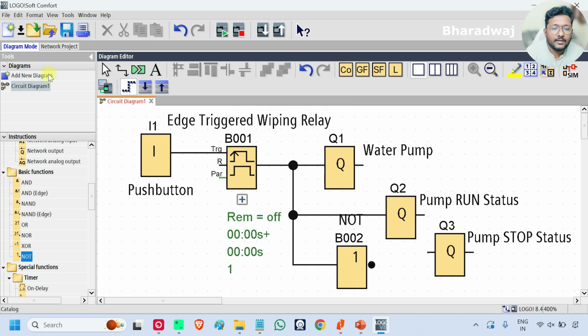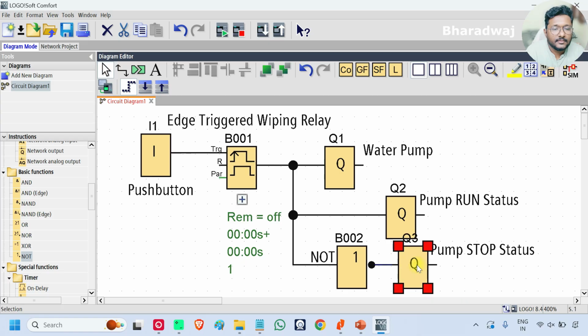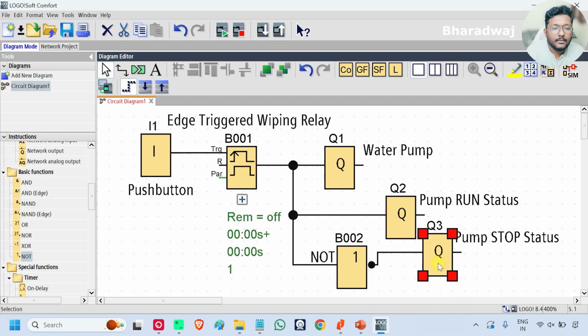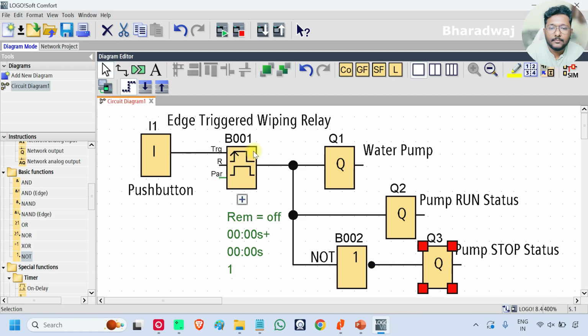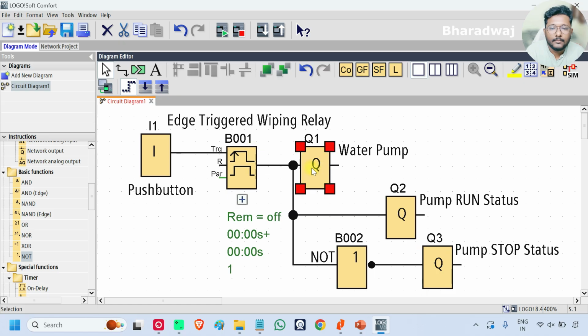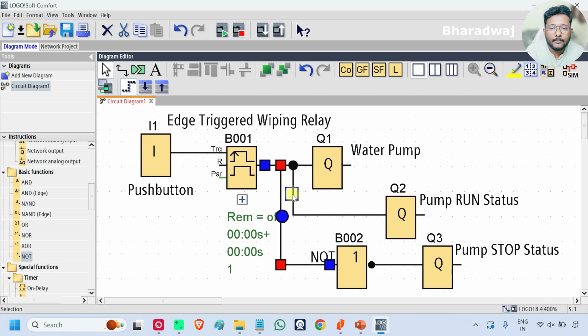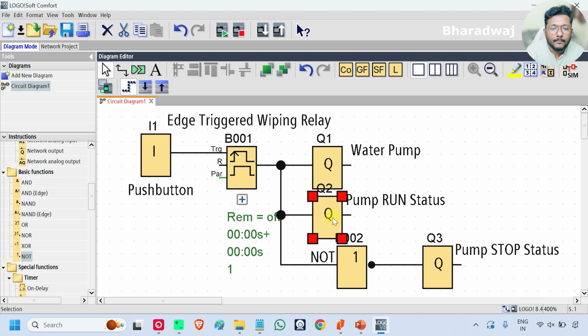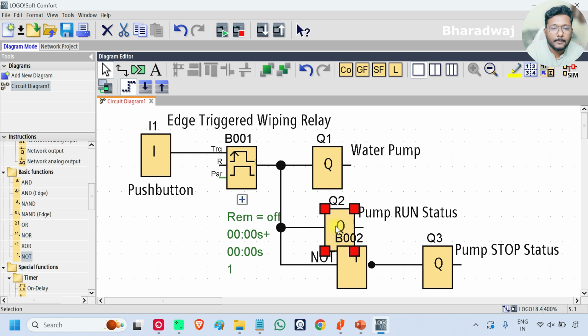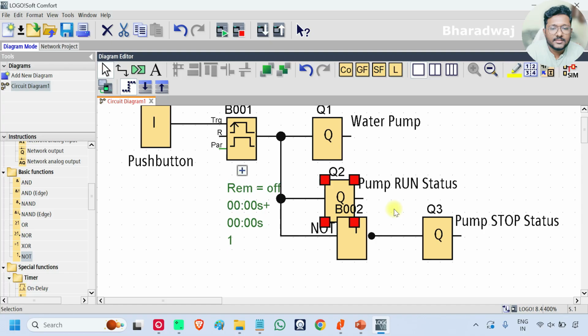So this is our NOT gate, and connect the NOT gate output to the pump stop status. Just adjust these blocks.